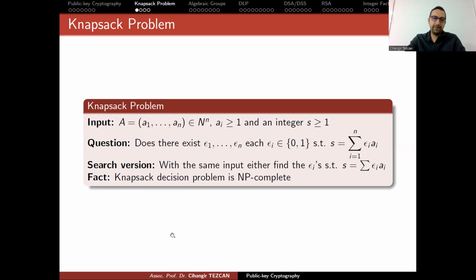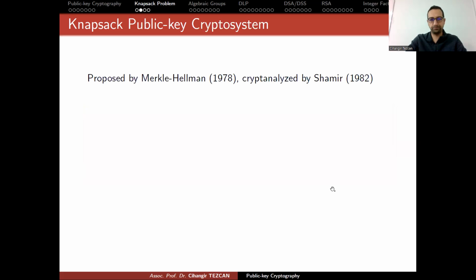The fact is that the Knapsack decision problem is NP complete. So this means that this is a very hard problem, right? Even the decision problem is hard. So if you can design a crypto system on this problem, then it should be unbreakable, right? But unfortunately, we have a crypto system and it is broken. I will explain why this is the case. This doesn't mean that we can solve NP complete problems. We can break the system because it doesn't completely rely on this problem.